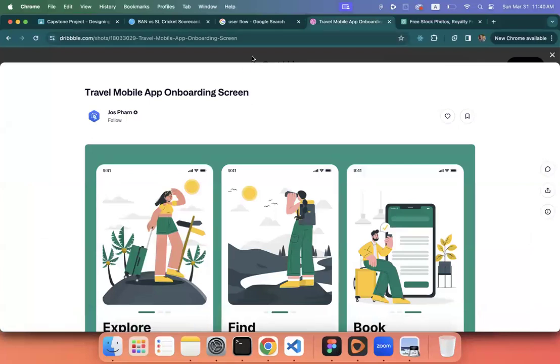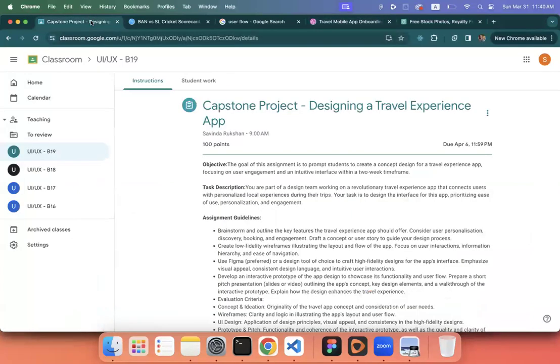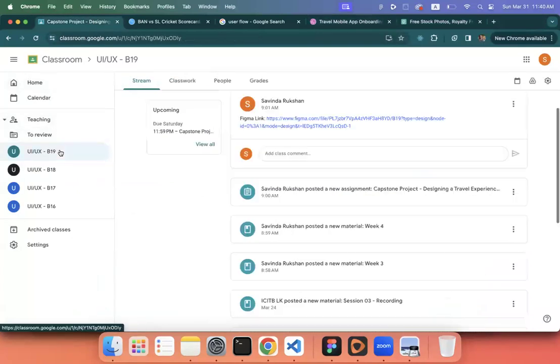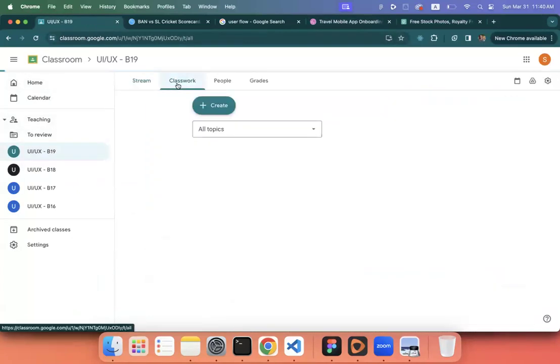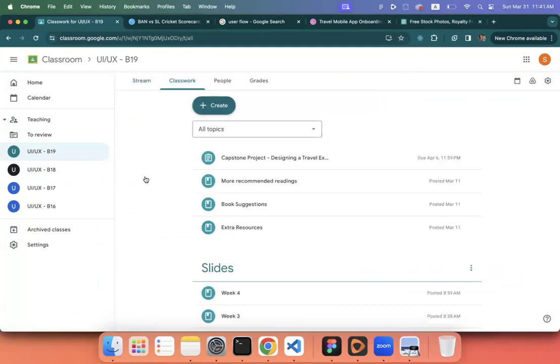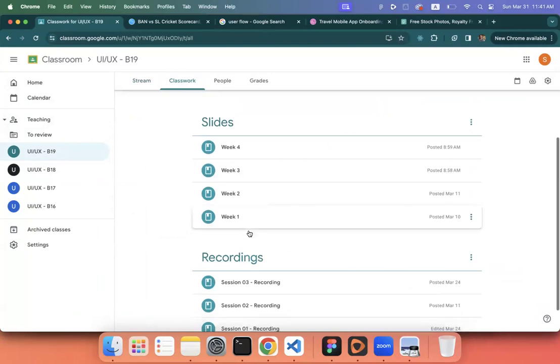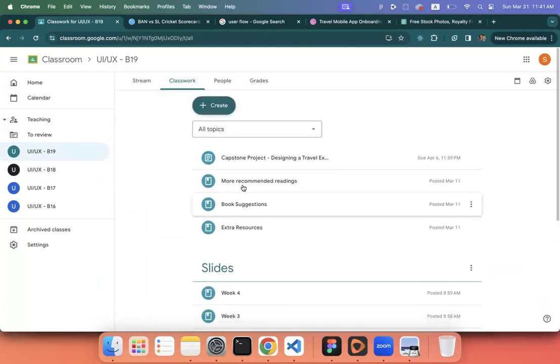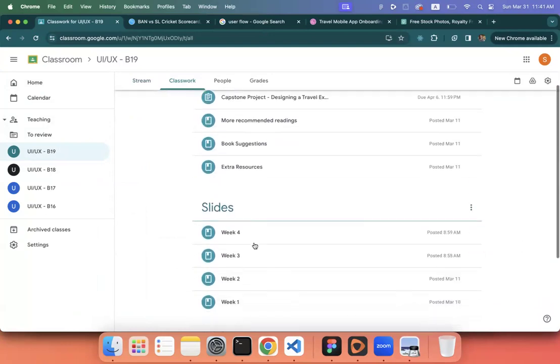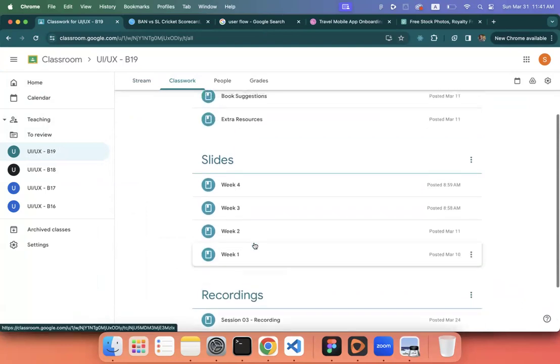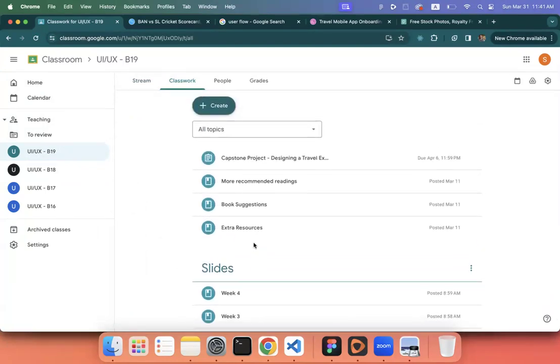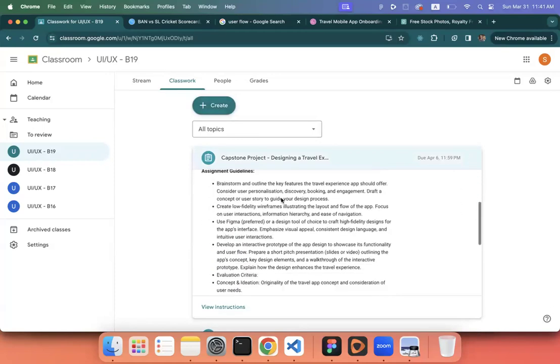Sir, can we refer to all the presentation slides you are explaining every day through Google Classroom? I mean the slides, not the presentation. Yes, the slides are there. These are the slides, these are the recordings, and these are some other materials that you can follow in Google Classroom. In this assignment, all are the things you have taught us in these sessions, right?